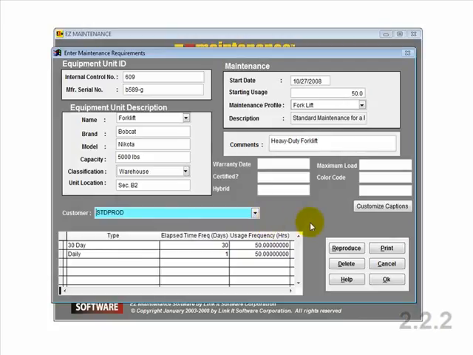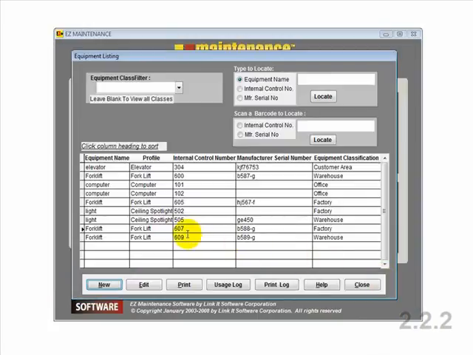After you've filled in all of the information for the new piece of equipment, then click on the OK button in the lower left corner of the window. If you've changed your mind and do not want to enter the piece of equipment, then click on the Cancel button instead. After clicking on the OK button, the new piece of equipment will be saved in Easy Maintenance. After you've entered the piece of equipment into Easy Maintenance, all of the maintenance will be scheduled from the start date that you choose. See video 2.4, Work Orders for Equipment Maintenance, for how to view upcoming maintenance events and how to create work orders.